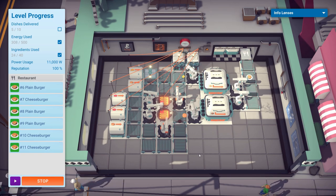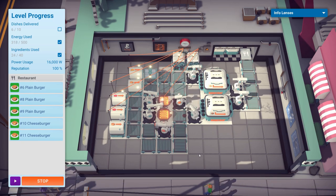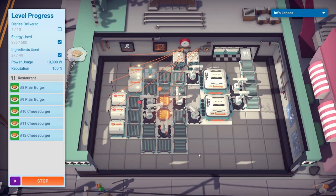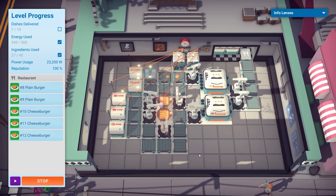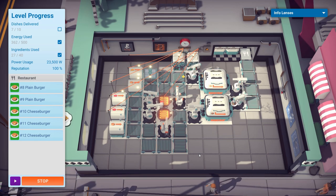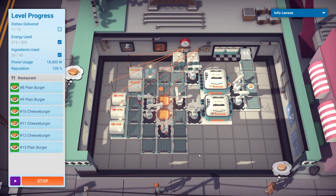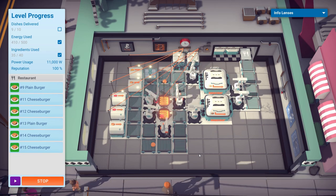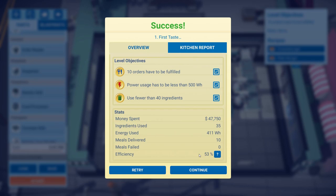I don't know if we're gonna make it. 6, 7. Oh, it's gonna be close. It's gonna be super close. I'm sure there's probably a much easier way to do this and I just ruined it, but. 9, one more. We've done it. Oh my gosh, that was very close. Efficiency 53%.